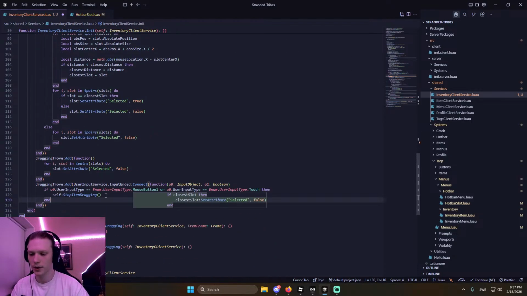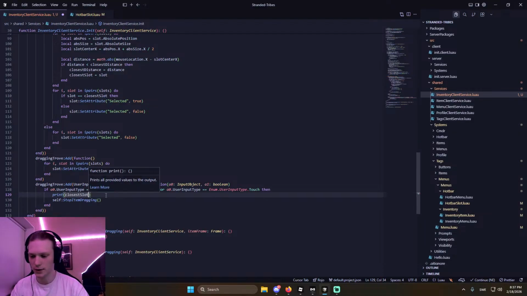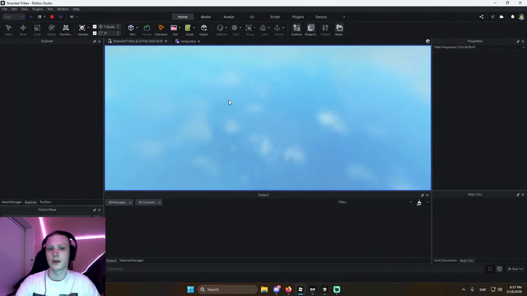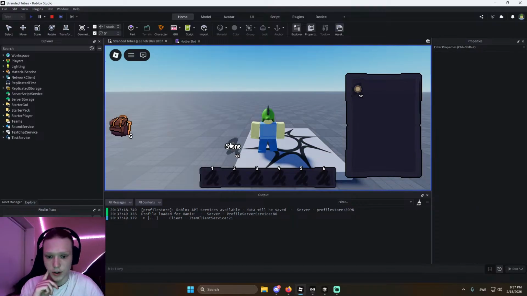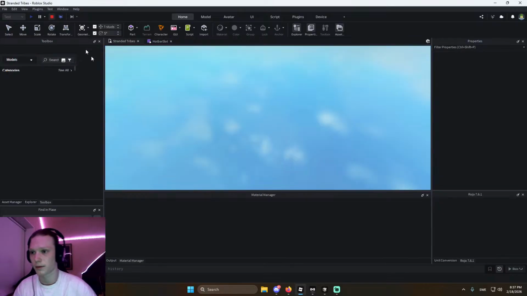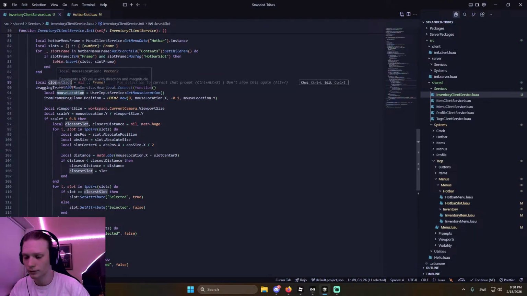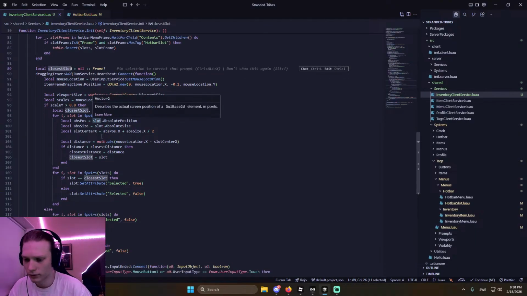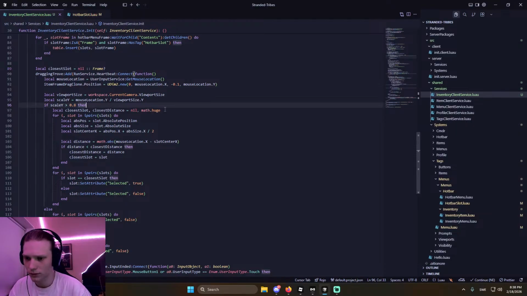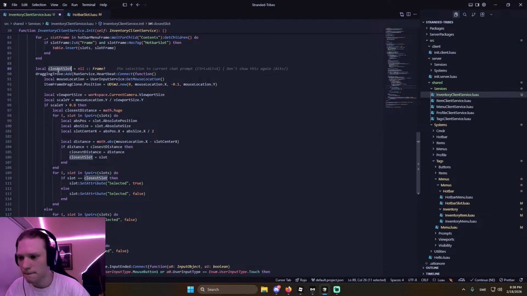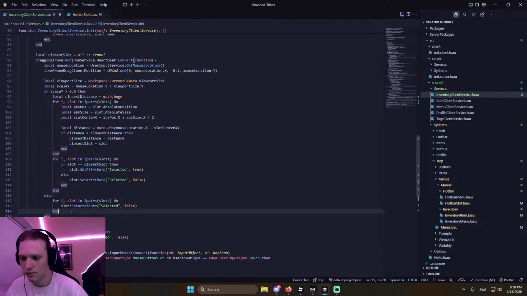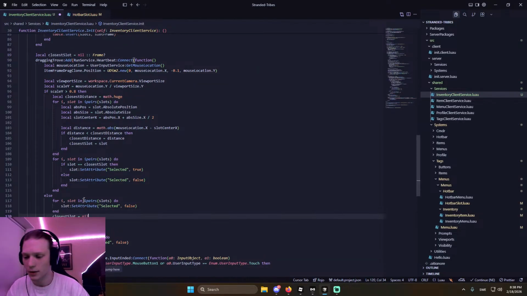And then when we stop the item dragging, let's print the closest slot. So now, hopefully, if we just let it go here, it's going to print nil. If we let it go here, it's going to print nil also. Let's not set that here. Set that to null.